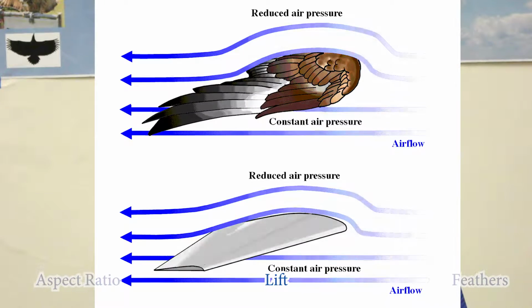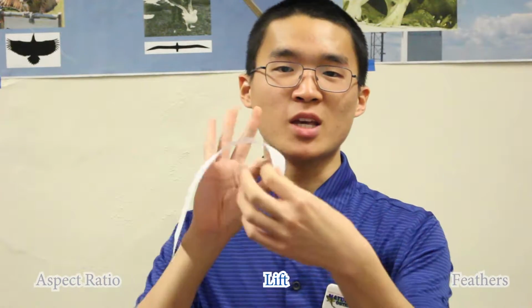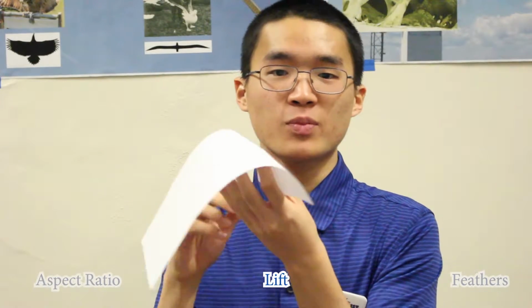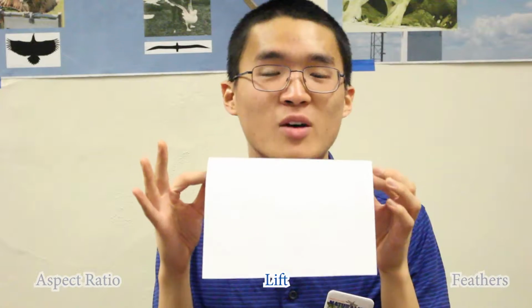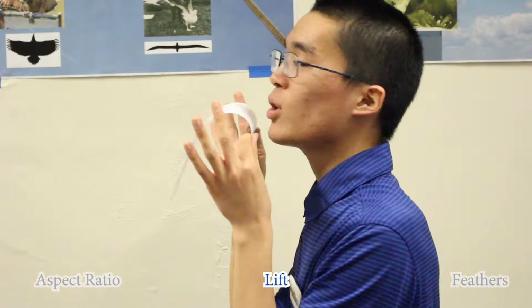Now, there is another way that we can look at wing shape, and that's by comparing a bird wing to an airplane wing. Both wings will look like this. What do you notice about their shape? You might see that one is curved on one side and one is flat on the other. However, you are just watching a screen at this point, and it's a lot more interesting to have something in front of you that you can hold. So at home, you can take any piece of paper and model having a bird wing. So we'll hold it just like this, in which we have a curved side on top, and then we can blow on it to pretend that we have an airstream. So from a side, we'll hold our paper like this, hold it up to our mouths, and we'll blow across the top of it.